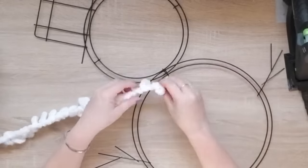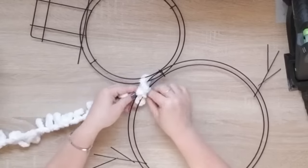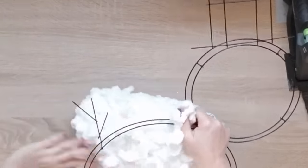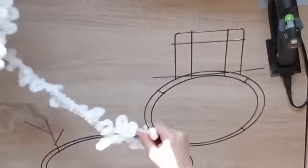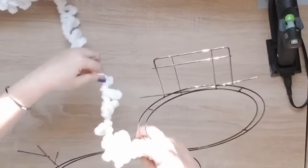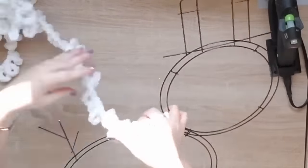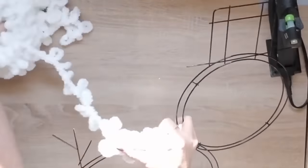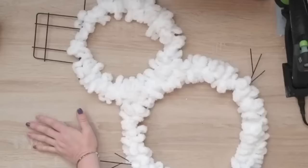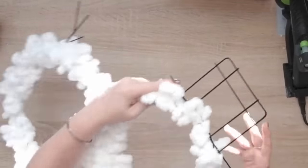So I'm just going to start by winding it around the wreath form. So no glue needed, because I'm just going to wrap it around itself. I'm going to go all the way around both loops. And this is what it looks like when the yarn is all the way around both circles.